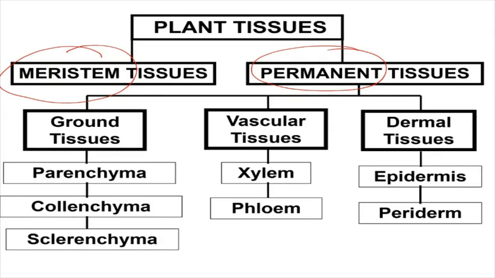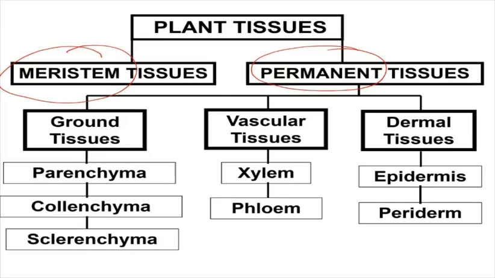Jadi asalnya sebenarnya dia memang daripada benda yang sama, tetapi setelah menjadi develop, dia berkembang dan kemudian it has certain characteristics, dia akan specialize mengkhusus kepada fungsi-fungsi yang berbeza. Sebab tu walaupun kita tahu dia daripada sel yang sama, tetapi disebabkan fungsi dan ciri dia yang berbeza, kita kelaskan dia kepada meristem dan permanent.